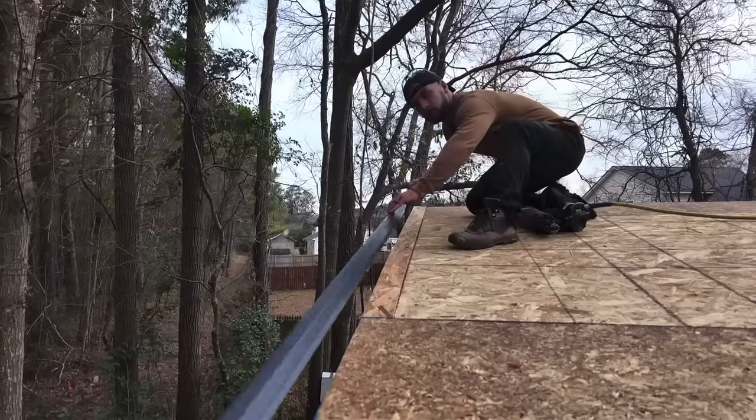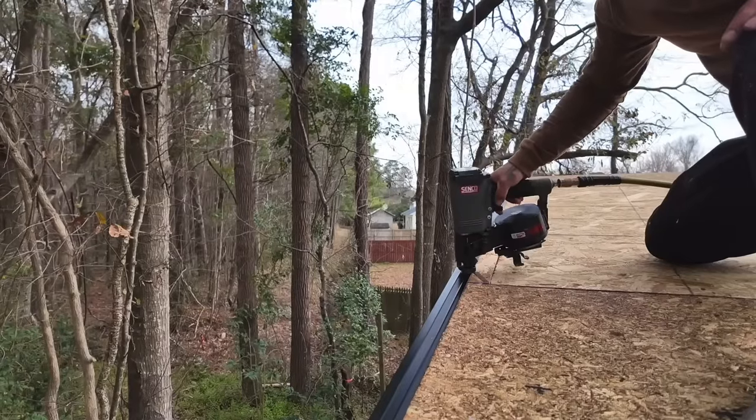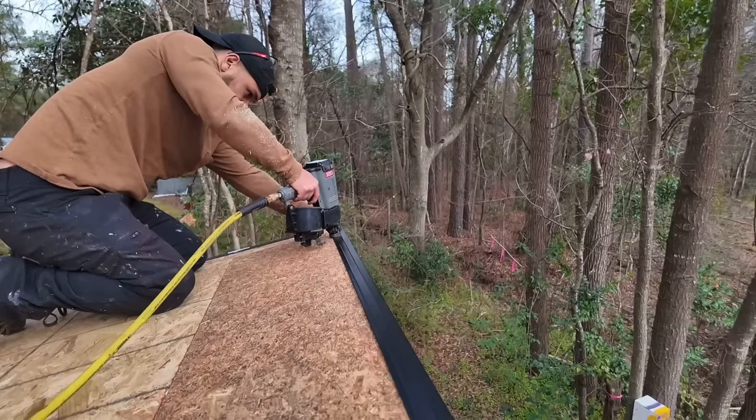Once we finished up with the sheathing, we went ahead and added a drip edge around the entire perimeter of the roof and added a few nails every 10 inches or so.